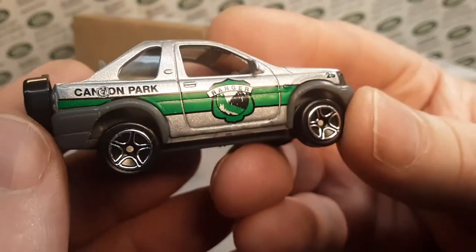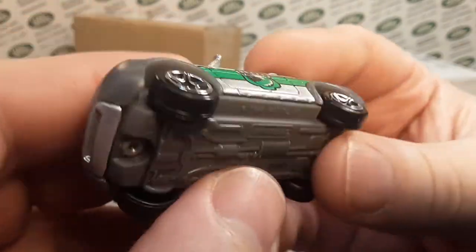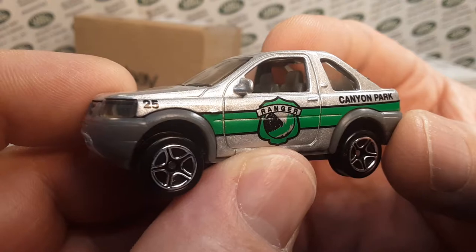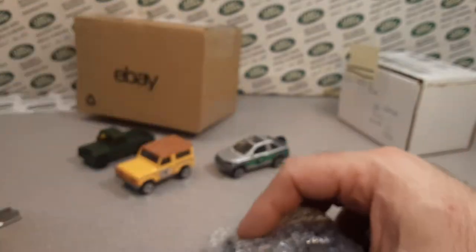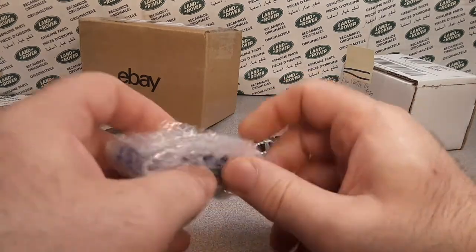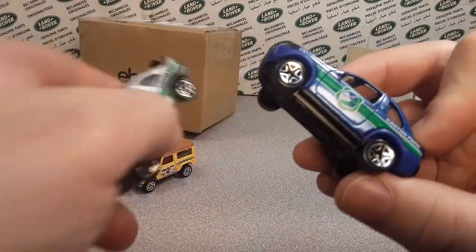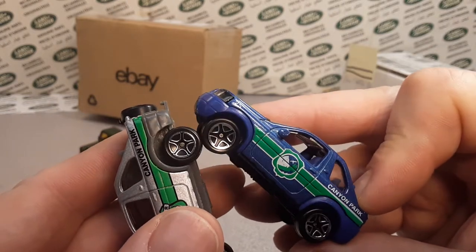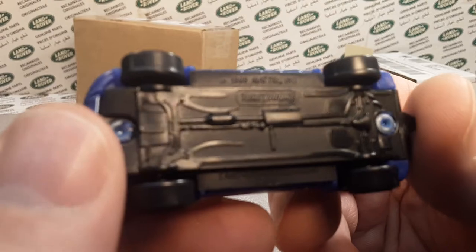I think this is one that I don't have and it is in beautiful condition. Plastic base — gray plastic base, one of the first renditions of that. Very, very nice. This is the Ranger on the door. The other one just has Canyon Park on the side. So very nice — I don't think I have that wheel variation. That's kind of what I do: buy stuff, and if I have it I can turn around and sell it, otherwise I just put it in the collection. I don't know if you can really see the kind of difference there in the wheel variation. If you're a completist, I'm just a madman collector. That's all I am.